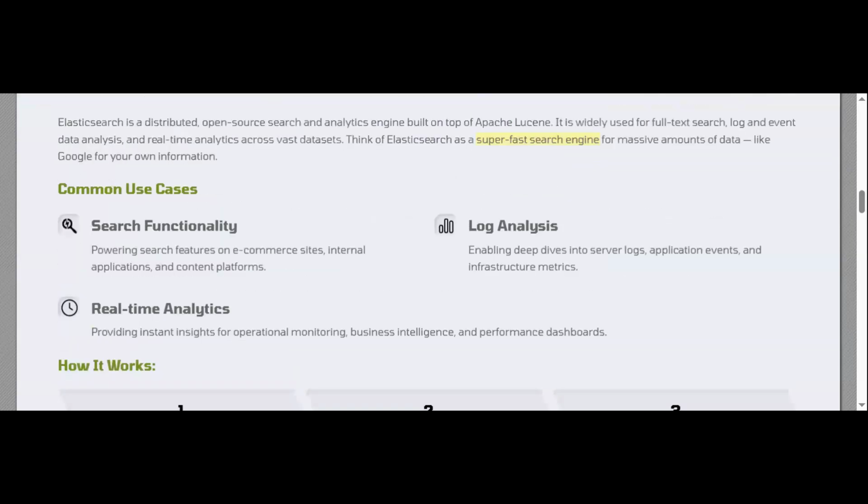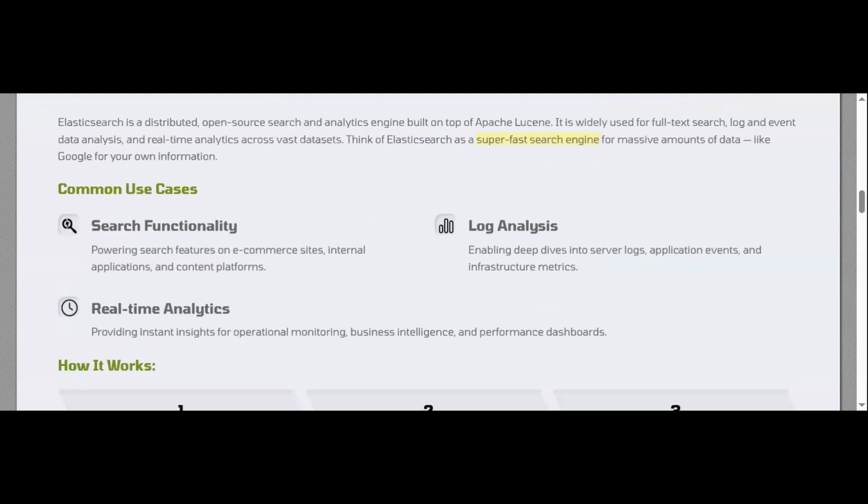What are the common use cases? You can see search functionality, log analysis, and real-time analytics. It's a powerful search engine with powerful search features for e-commerce sites, internal applications, and content platforms.